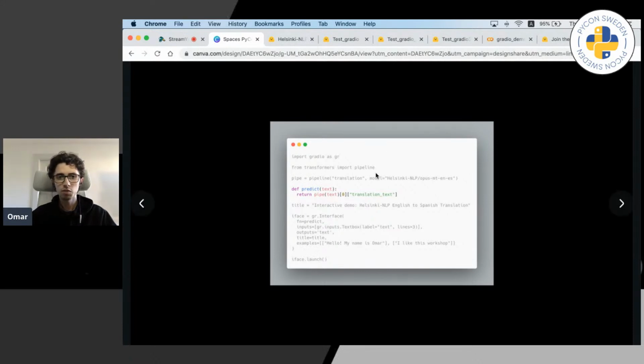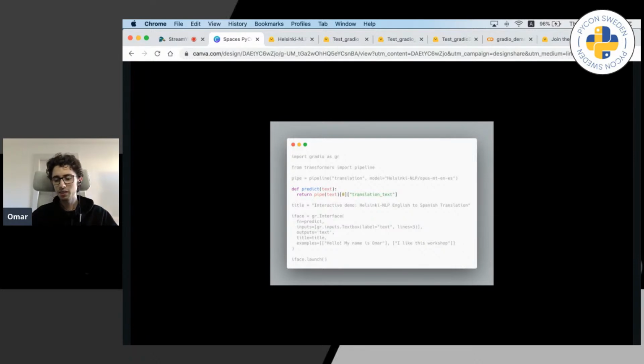In the case of Transformers Pipeline, and don't worry too much about the specific syntax, it's more about understanding how it works, I'm doing the inference of the text. The pipelines allow you to put many sentences, so it can really receive a list of sentences. But in this demo, I'm only translating one at a single time. So I'm getting the first one, and then I just get the translation text.